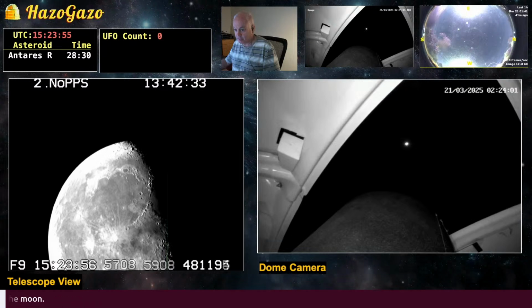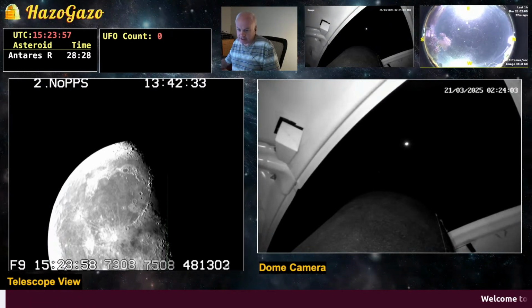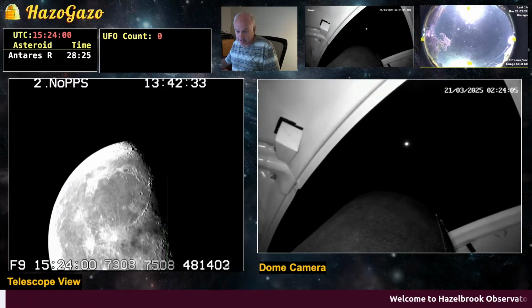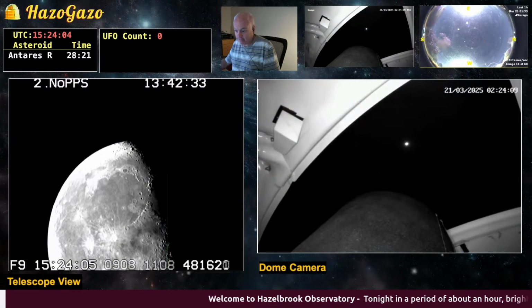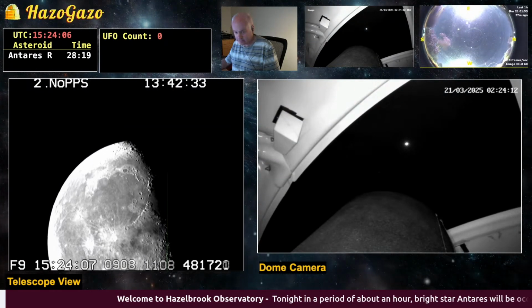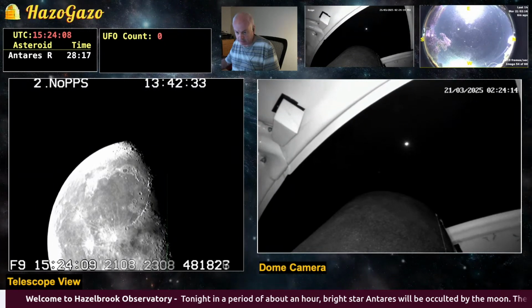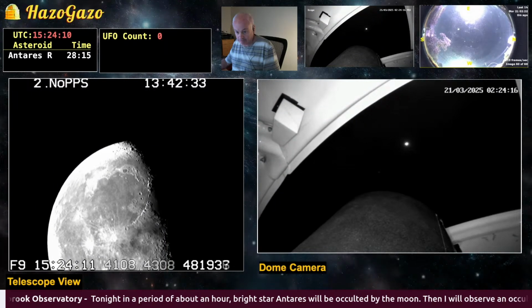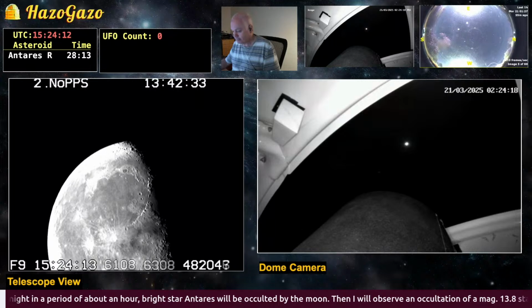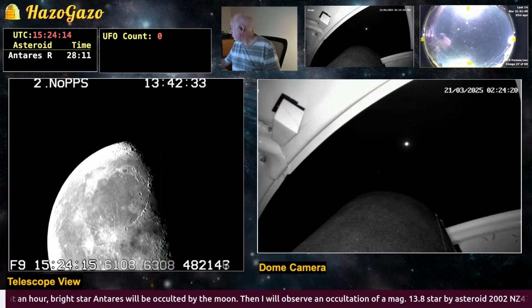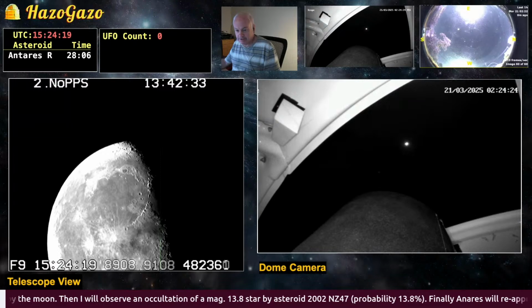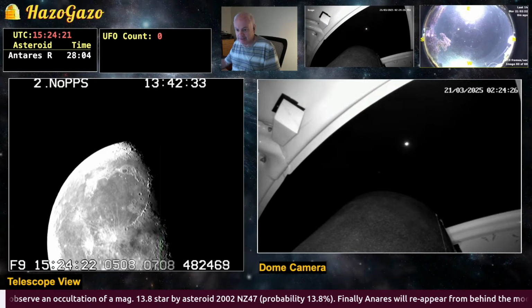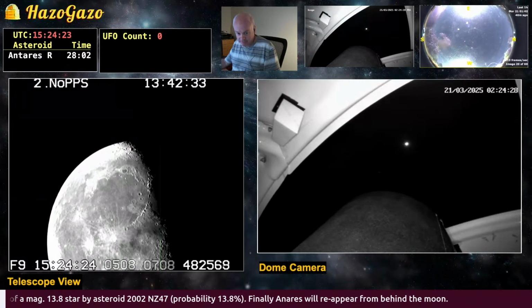Until it starts affecting the image. And then as the scope tracks to the right, it'll get better. Got a lot of leeway there, actually. Okay. You can actually see the moon in that image through the shutter of the dome.